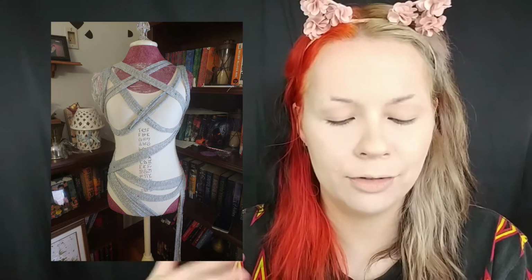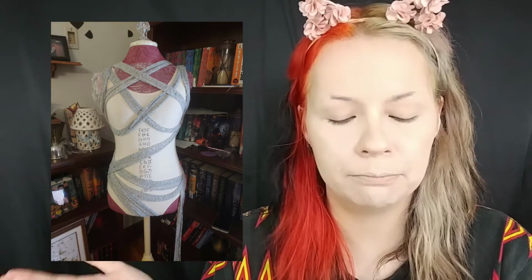And then, once it was all completely dyed and dried, I started to place that gray fabric on. I pinned it onto the unitard, draping it and pinning it in the proper places. Then I sewed it all together, and I also did these little hanging details in the front, as you can see here. And then this is what the back ended up looking like.